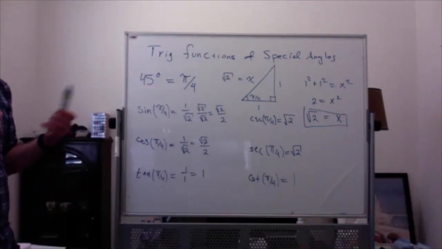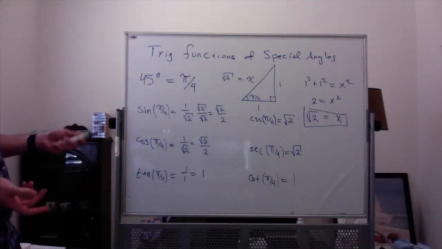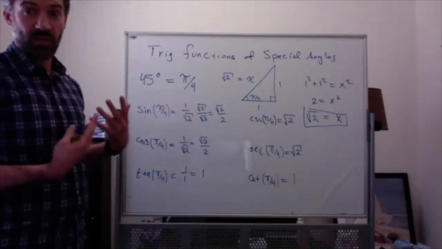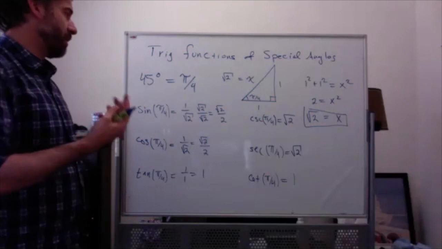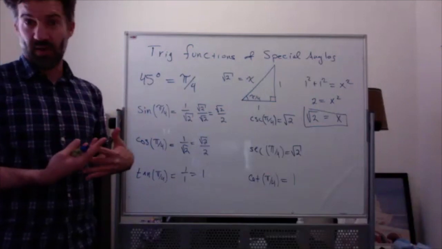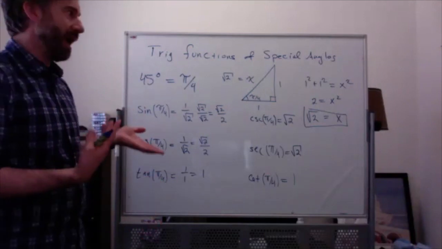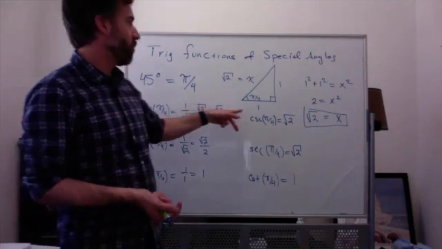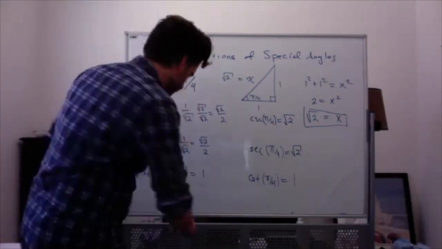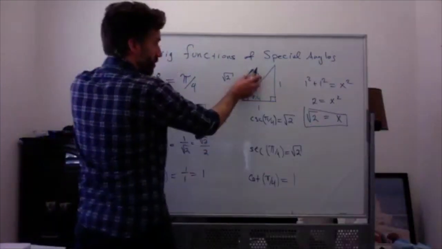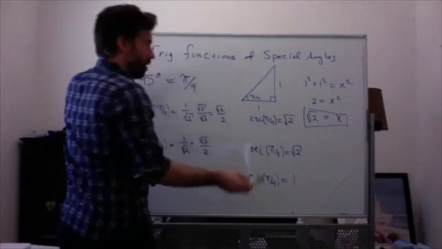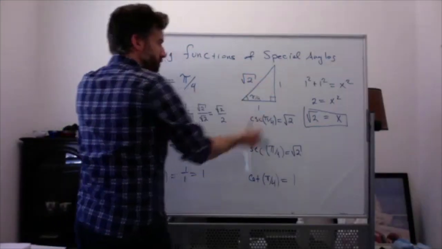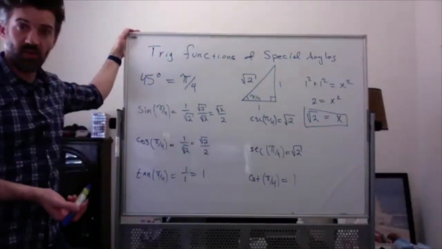So this is one of the 3 angles that you're really going to want to eventually just memorize what the trig functions are. And you're allowed to remember it however you want. At least when I first learned this, I really remembered it by remembering what this triangle looked like. So I think it's good, if you don't already know what the trig functions of pi over 4 are, to have this right triangle in your brain.